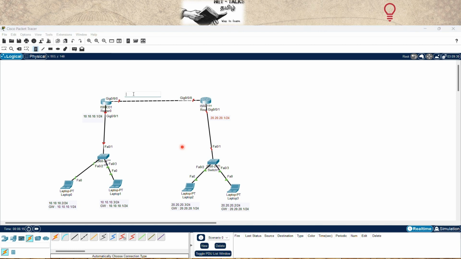Now let's decide the IP for the WAN connectivity. 100.100.100.0/30. I'm using /30. You can use /24, whatever the segment. We will cover subnetting in an upcoming session for more clarity. /30 means 255.255.255.252, which means we'll get only two valid IPs in that network. This IP I'm going to assign for this WAN, and this IP for this right side router.